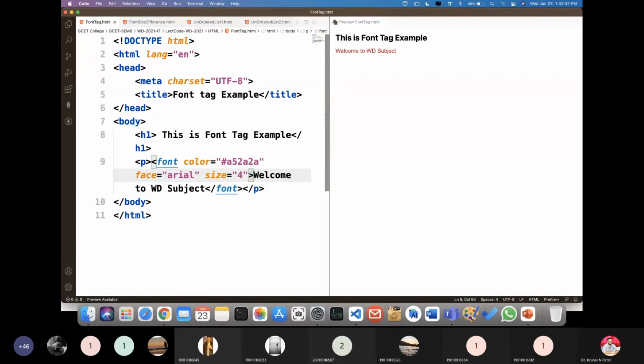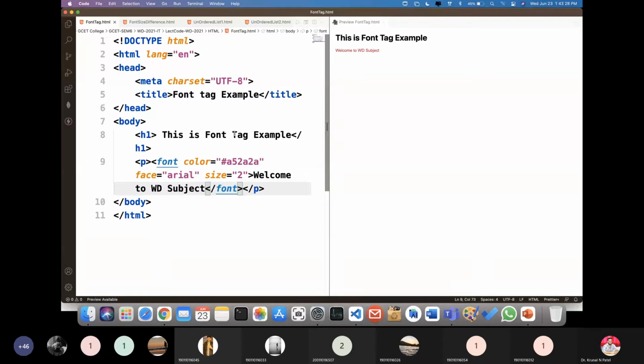Whatever the font size, that's why people are not using this particular style right now. You can see this numbering is sometimes not preferable. Suppose I put 0, then it has zero impact. Then I make it 1, there is no impact. When I make it 2, then some impact is there. Some browsers do not support these sizings properly. So nowadays people are going for CSS styles, where you can define your particular font size.